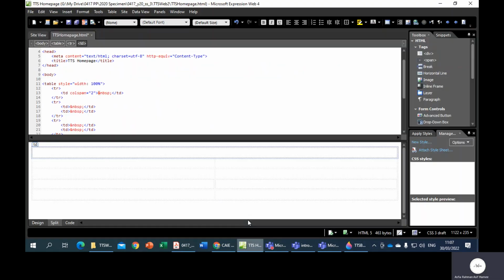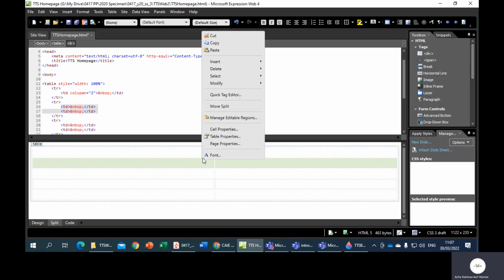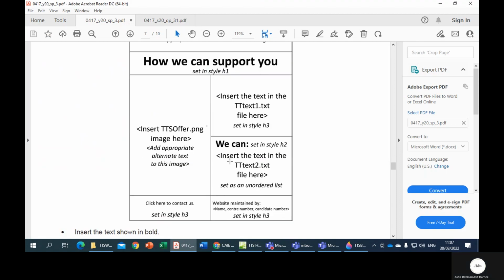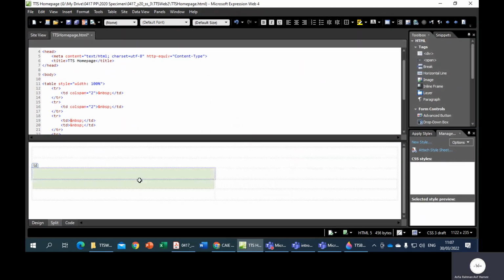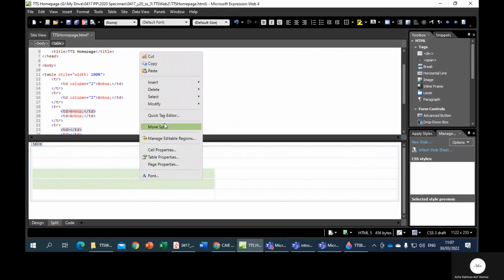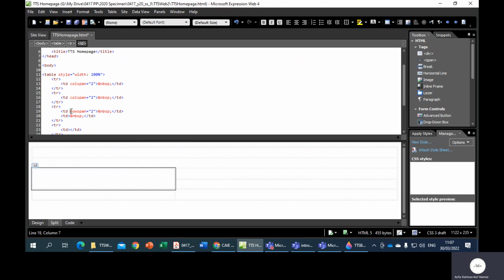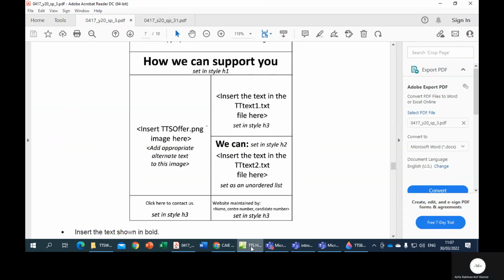Then the next is also merged: right click, modify, merge. Then we have 2 cells merged in the column, these two. Modify, merge. As you can see, we now have rowspan 2, and that's it.